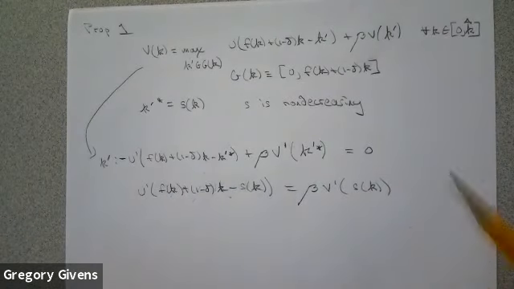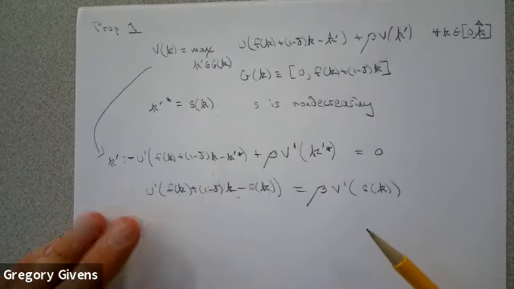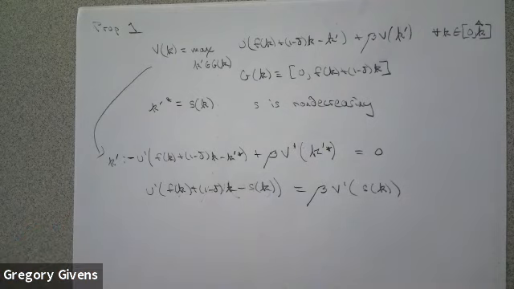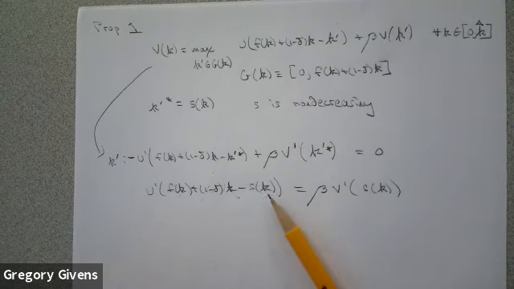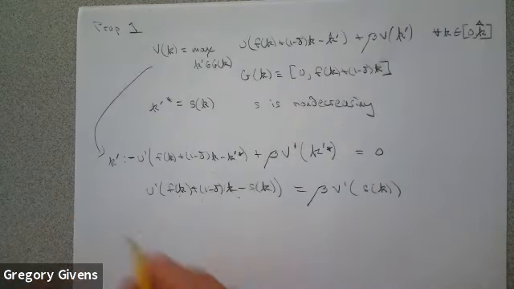Now what Buddy suggested, and I don't know why I didn't see this earlier, is if U and V are twice continuously differentiable, then why not just take the derivative of the first order condition with respect to K itself? I don't see why we can't do that, right? S is assumed to be a continuous function of K. U and V are continuous functions of K. So why not just take the derivative then with respect to K directly? And what happens?